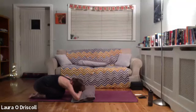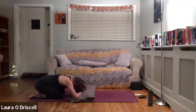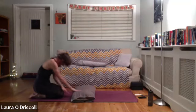So we're after doing a little bit of a back bend there in our Sphinx and seal pose. So again, with each opening, we want to do a little reciprocal stretch to balance the body out. Again, just using our child's pose as a little counter pose. We're not going to stay here too long. Gently tucking the chin in, sitting back up onto the heels.